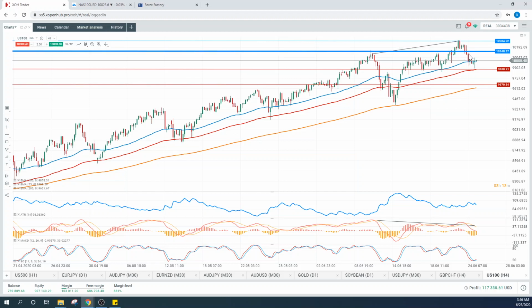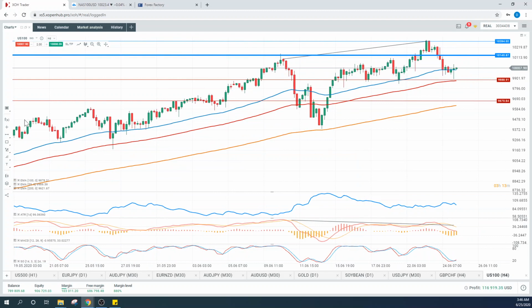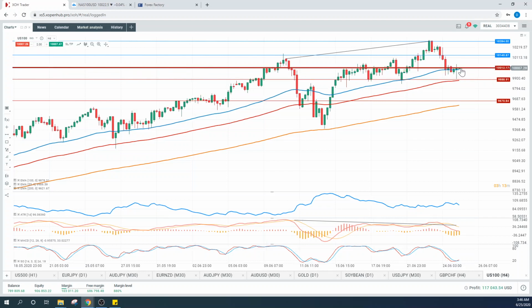I mean, the risk level for us can be 10,140, or in the worst situation 10,284. So that's what will be my first suggestion, and from this analysis, it will be simply just selling the Nasdaq from this point where we are now. I will just put it as red level to the level of 9,888.